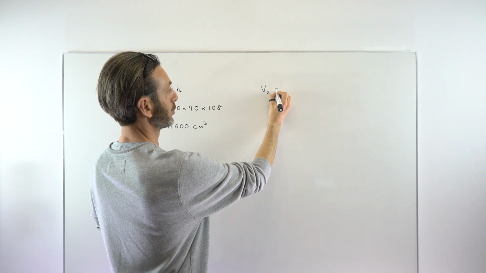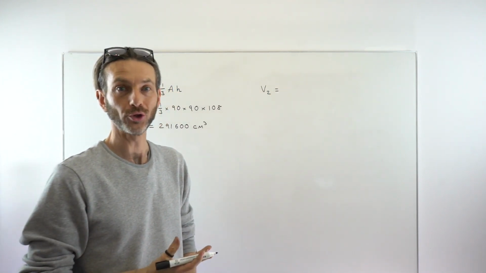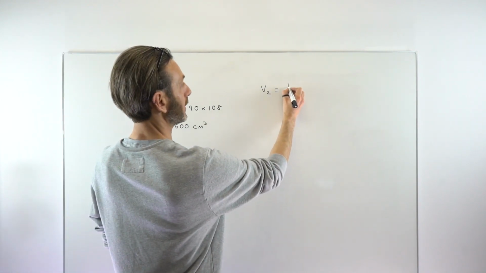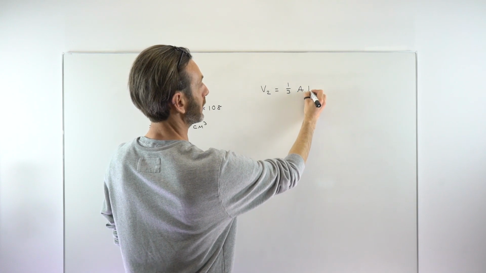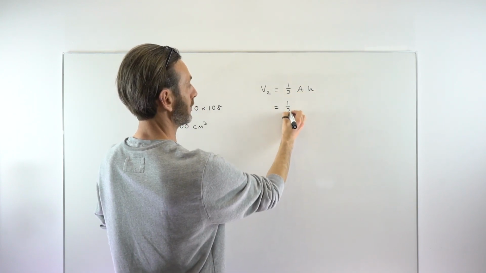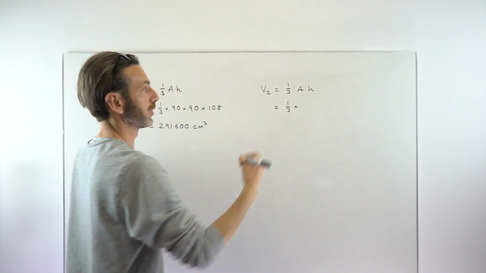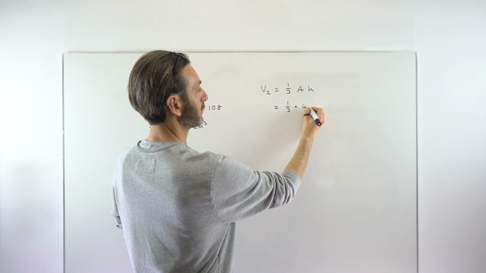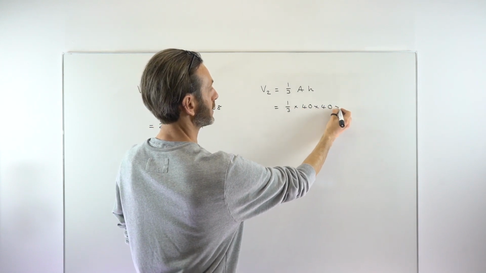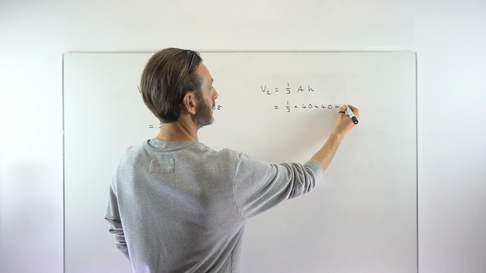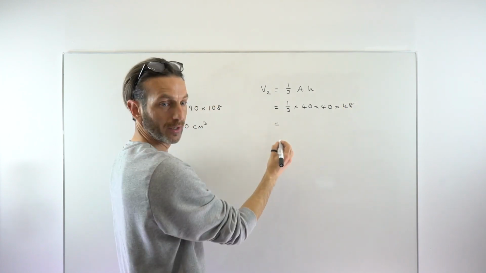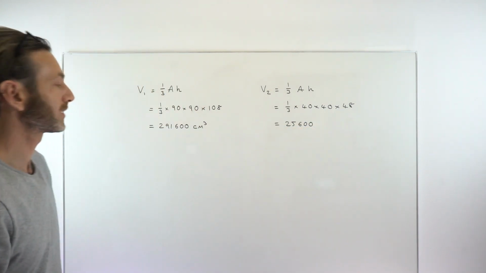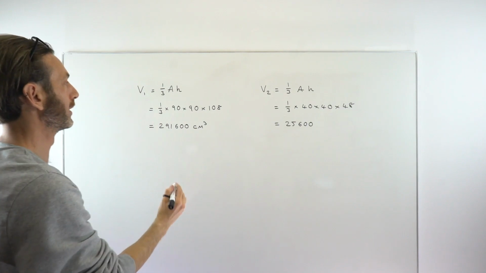Secondly, moving on to the smaller square-based pyramid. So just going through the same process, so very typical of a volume question in National 5, working out two volumes and adding or subtracting. Same idea, same formula, still going to be 1/3 the base area times the height. Just changing the numbers. This time the smaller square-based pyramid has got side lengths on the base of 40. So it's 1/3 times 40 times 40, and it's got a vertical height of 48. Again, I did this one earlier, and it comes out to be 25,600.